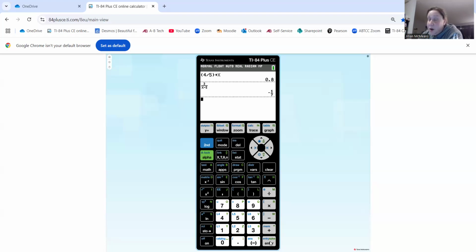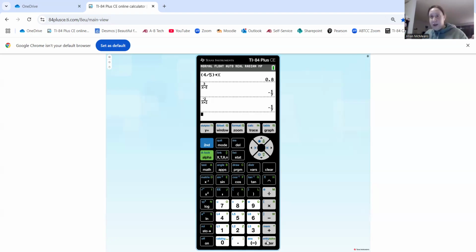Now let's repeat the process, but this time we're going to type in the right-hand side of the equation. So again, we'll do the alpha, the green button, and then the y equals. We're going to choose the first option. The numerator was -2 on the right-hand side, and the denominator was x plus 2. When we hit enter, the calculator already knows, hey, we've stored 4/5 for x. Let's see what happens. And again, for the right-hand side, we got -5/7.